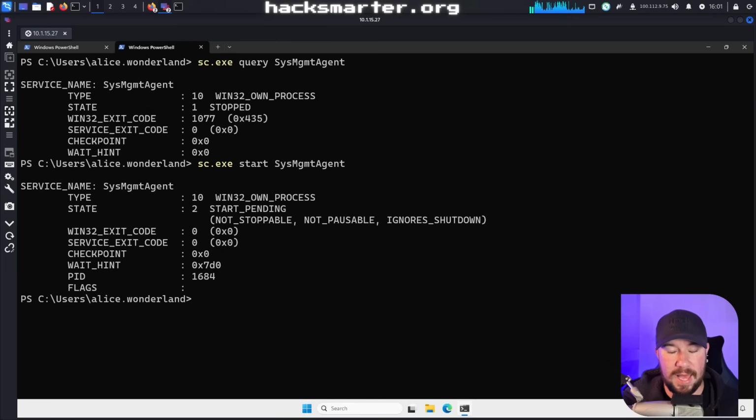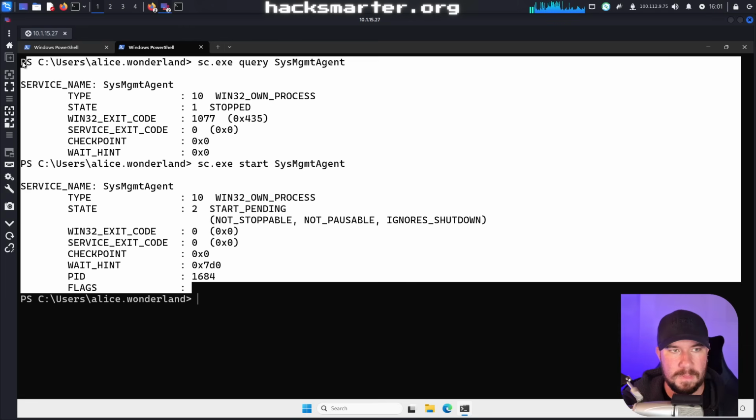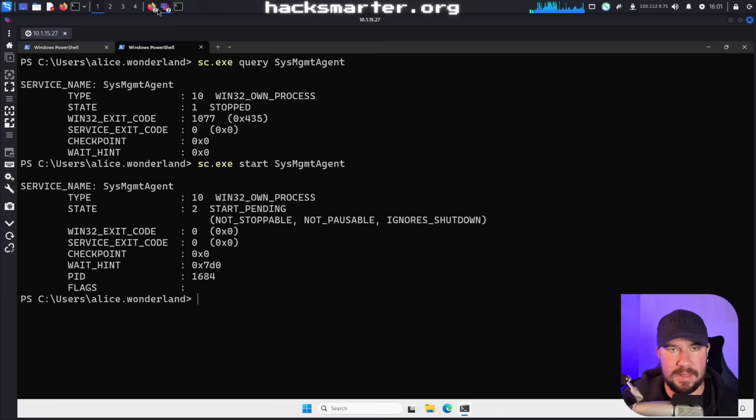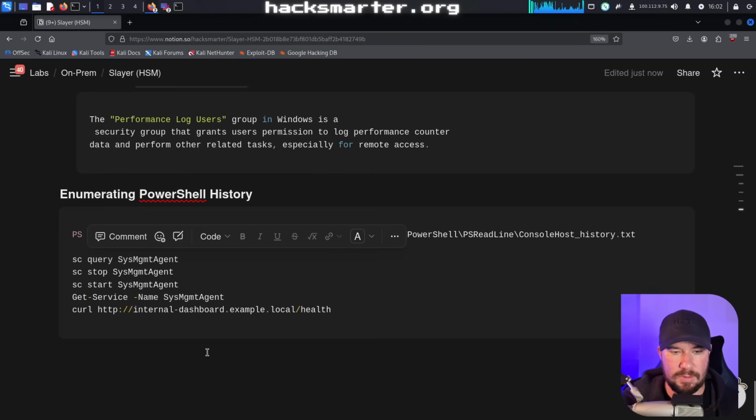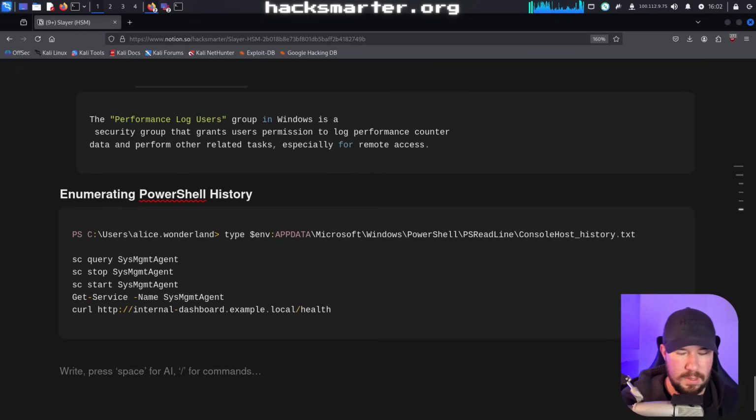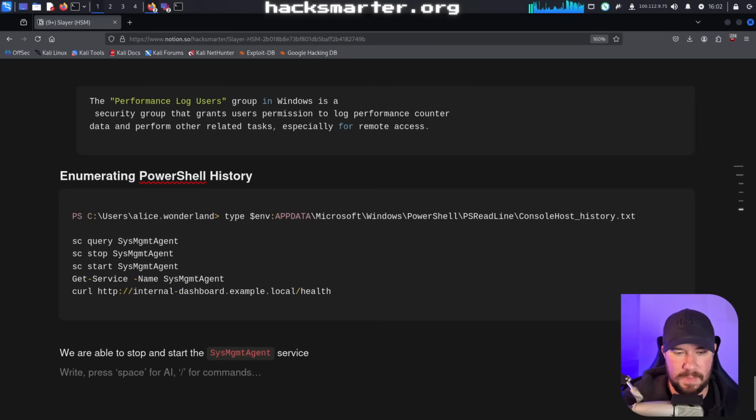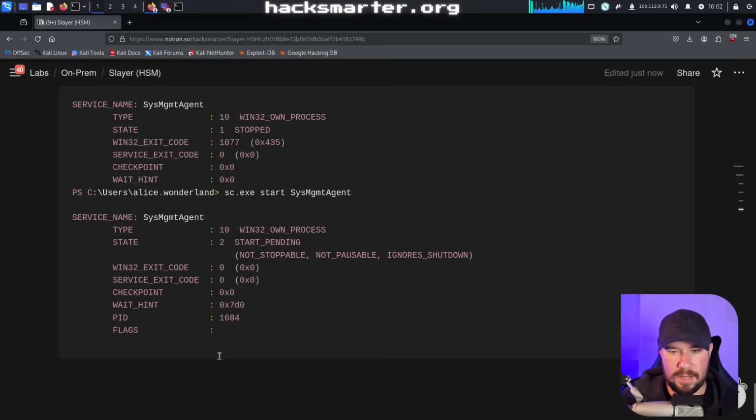And I do. So I can start and stop this service. I'm going to go ahead and highlight that and drop it into our notes. We are able to stop and start the sys management agent service, and we will drop a code block there showing that we're able to do that.